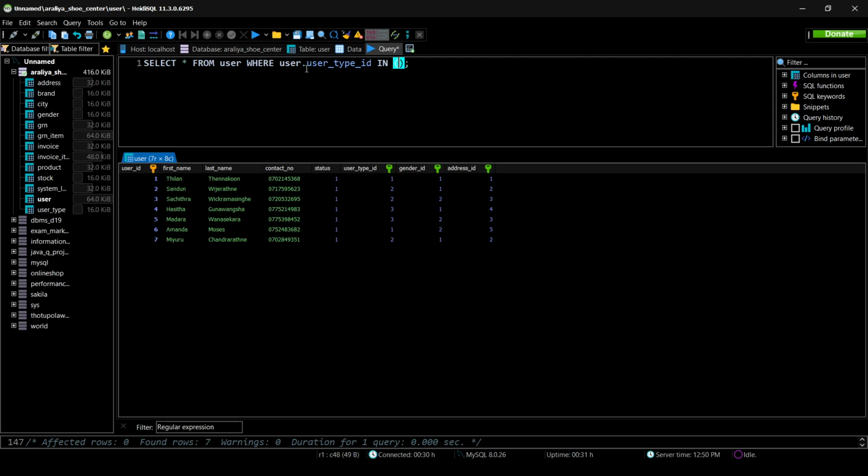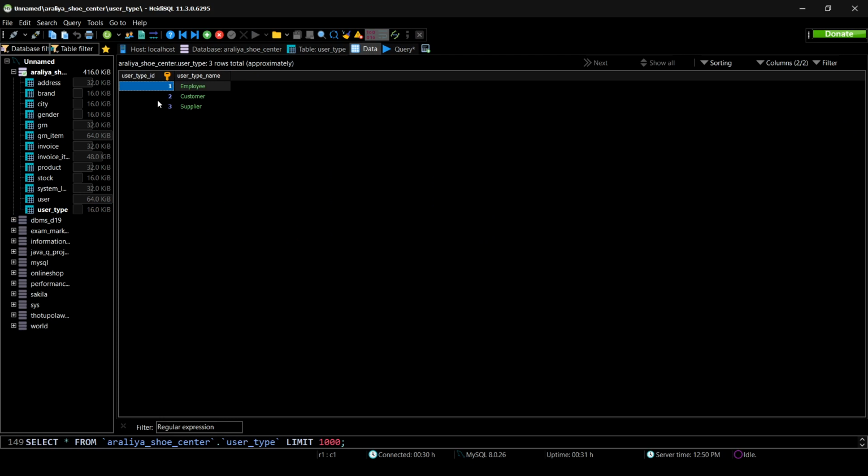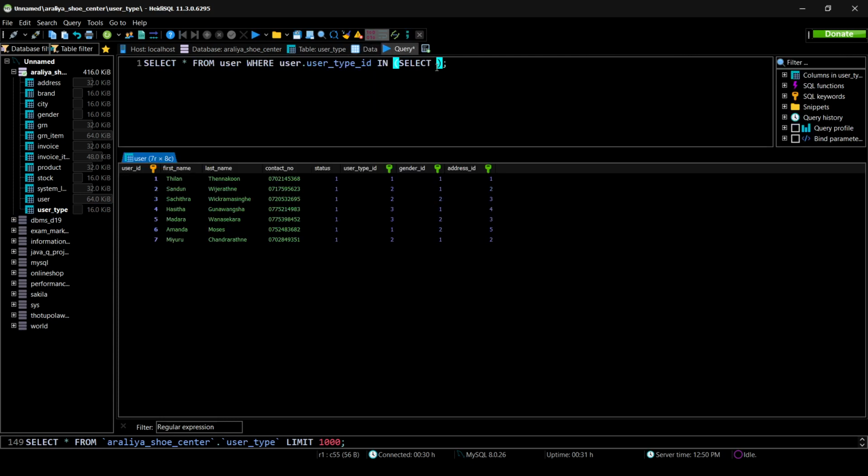and this is my subquery: select. I'm going to output the user type ID of customers from this query. So let's write the select query on our user type table, but this query will only output the user type ID.